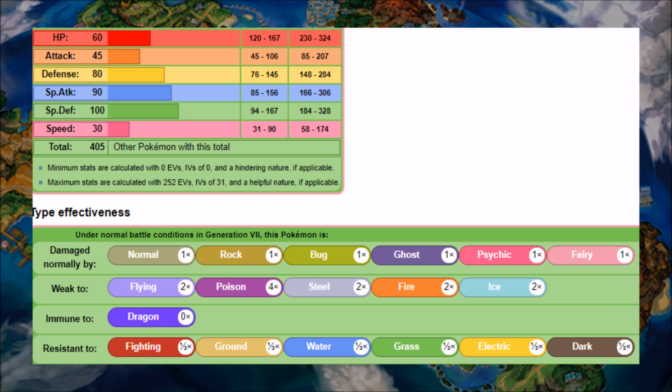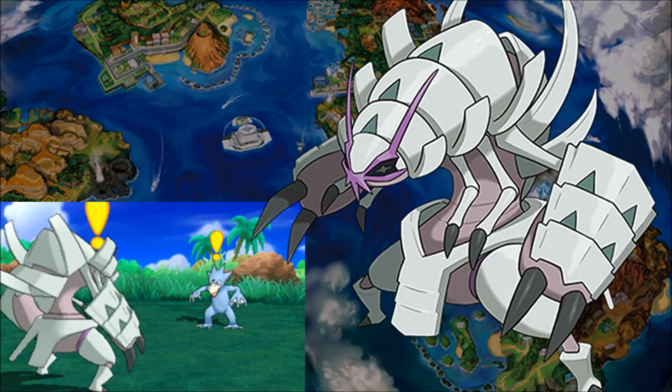And number 1 for the video on this list is going to be Golisopod, because you have so much freedom, so much fun, so much amazingness that can happen with Z First Impression, and this was one of the most hyped Pokemon of the 7th generation. When it was announced, people thought, this thing has to be good. When Pokemon Sun and Moon first came out, people were spamming this Pokemon competitively because they wanted to make it work, and even now, it still gets a moderate amount of play.